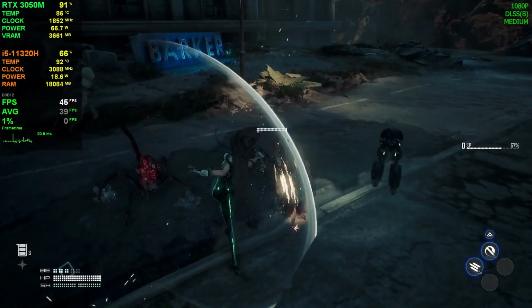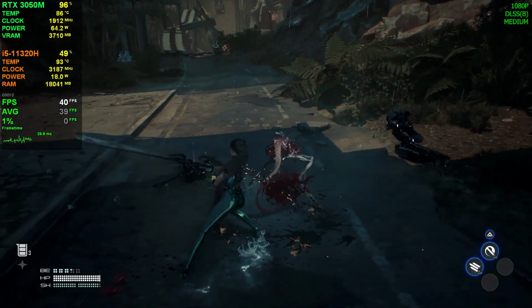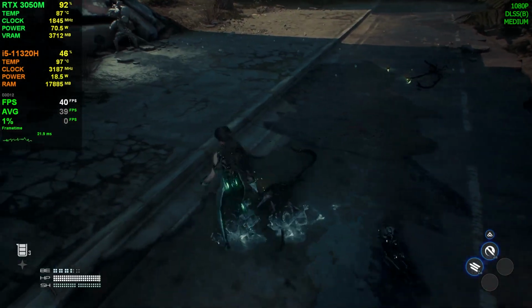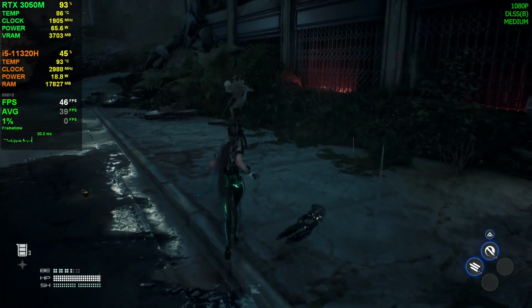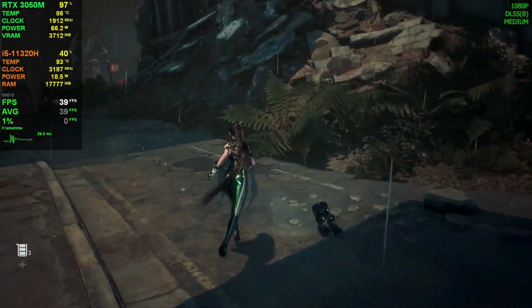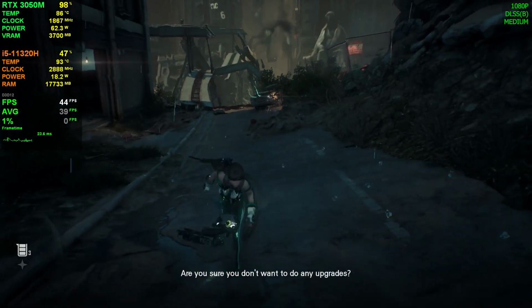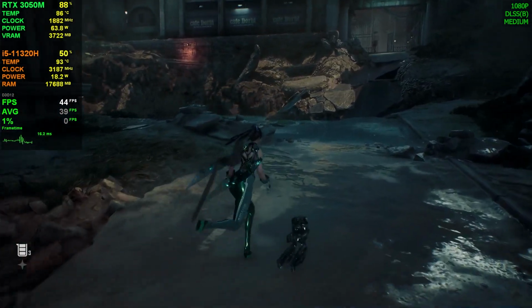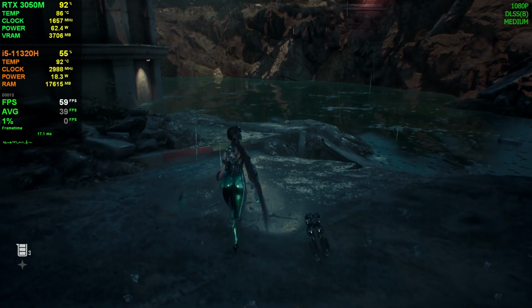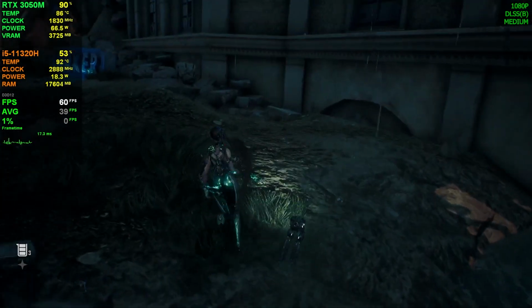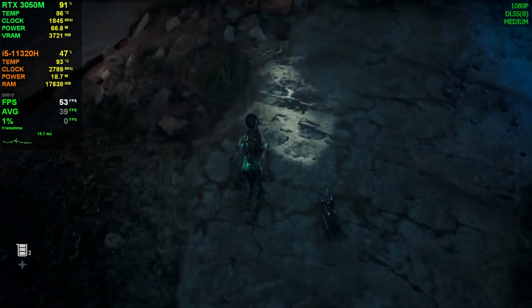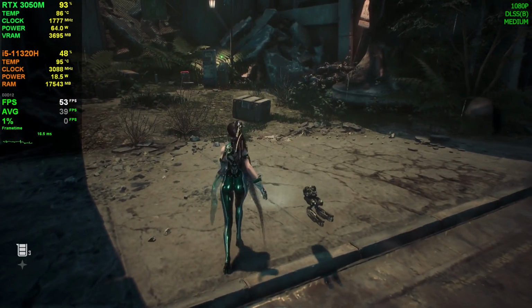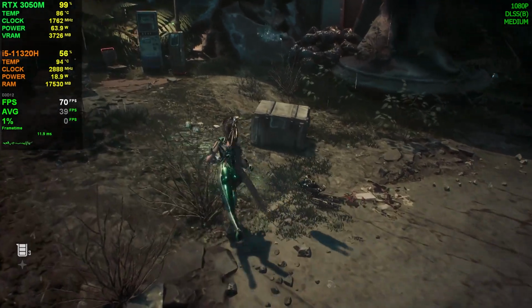As I said, the game is very nicely optimized. And to be honest, all the graphics settings kind of look the same, except the texture. I find the medium also looks very good. I haven't tried the lower settings yet, but from very high to high, it doesn't change anything. But medium, I feel like the texture is a bit different. Other than that, the game looks very good. You can play in medium also if you want, but I will give you very good optimized settings at the end of the video.